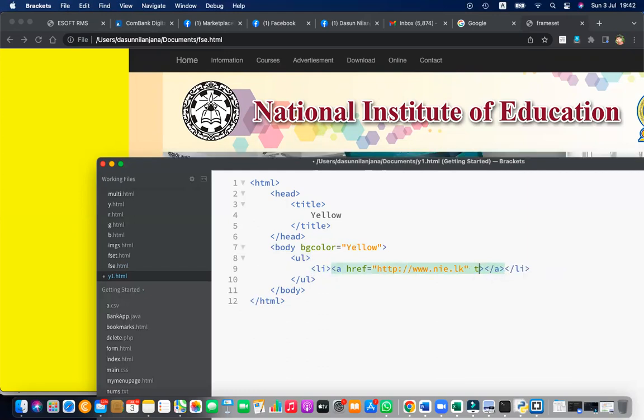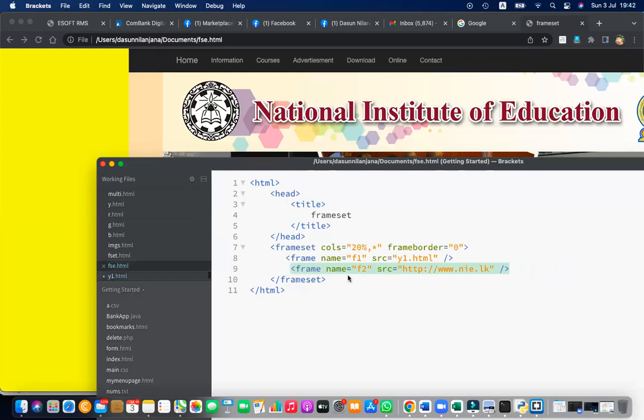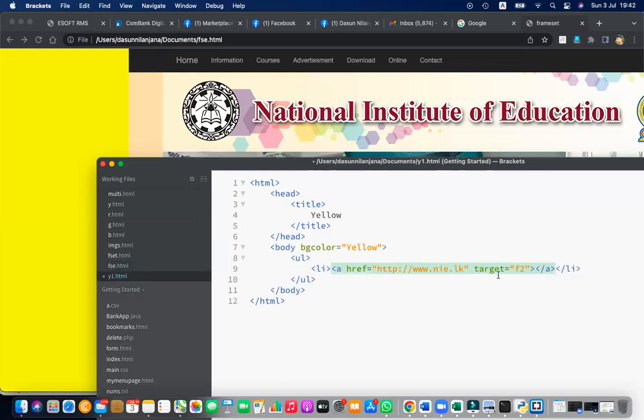To the target, I'm going to give frame 2, that is F2. So if you can remember in the frameset, this is the frame name F2, and the target I'm mentioning here is F2, and then I'm writing visit NIE.